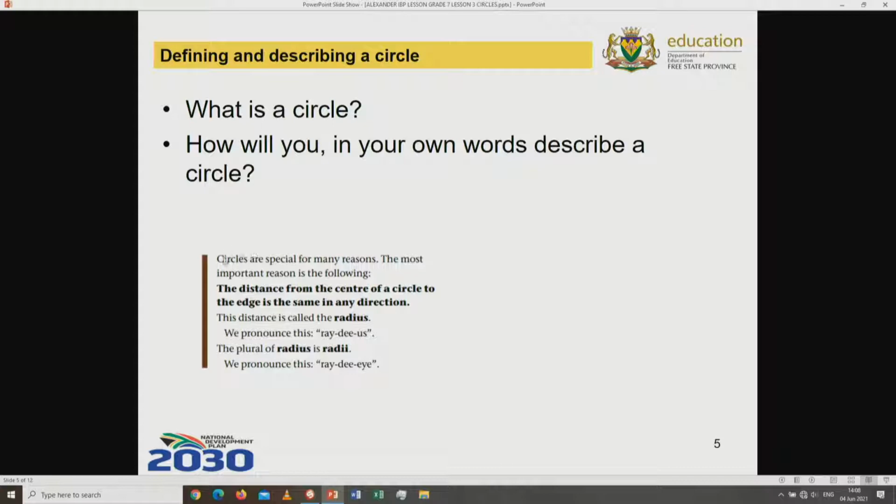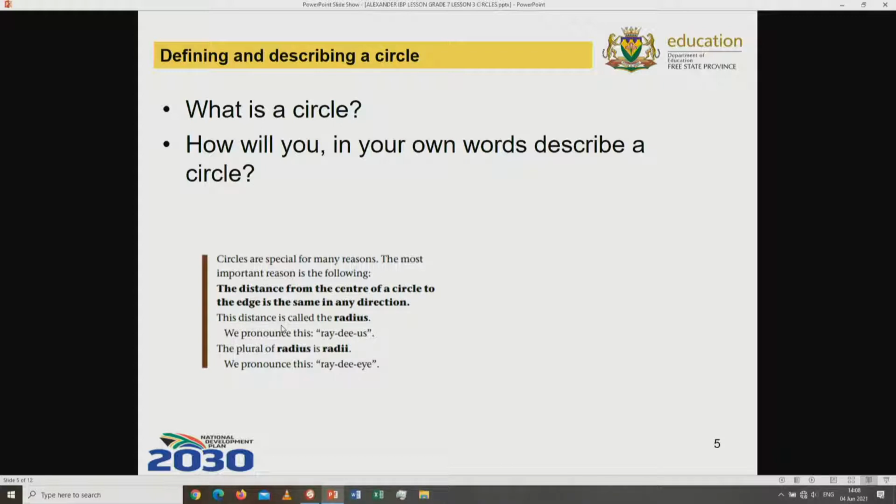They say circles are special for many reasons. The most important is the distance from the center. Remember, we've spoken about the center of a circle to the edge. The edge, I've shown you the edge, is the same in any direction from the center.